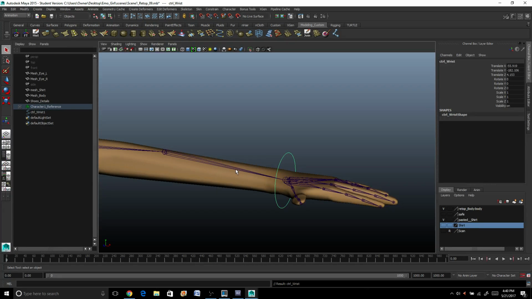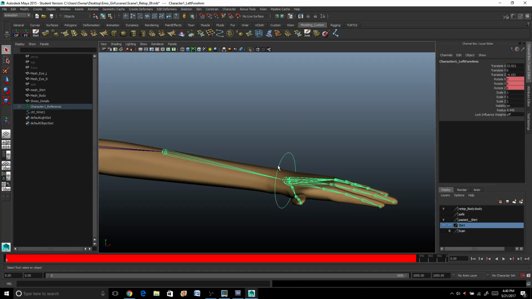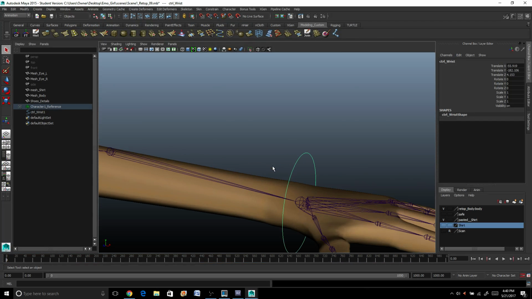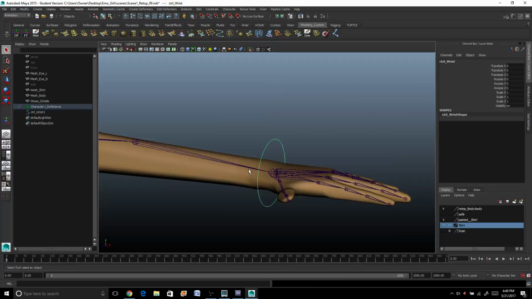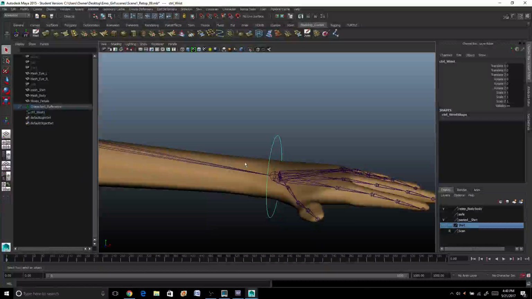So now if I select this joint here, this also selects, right? Okay, perfect. Now what I'm going to do is take this control here. Apparently it inherited some translation information, so I'm going to go ahead and freeze transforms on that as well. I think that probably came from when I parented it in.